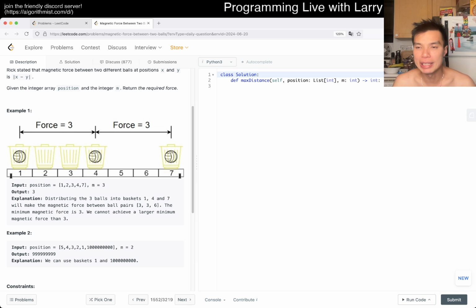And then what's left is, can we figure out, can the minimum be X for some X in fast time? And the time in this case should be okay, because you can do it in linear time by the idea of greedy. Because here, for example, you want to force minimum magnetic force to be 3, then going from left to right, you always pick the first ball, which is in the first bucket, because you can.